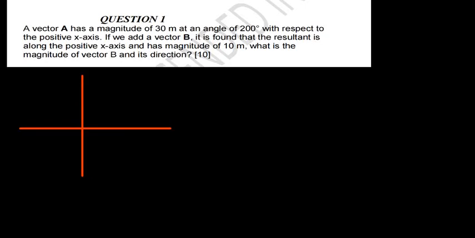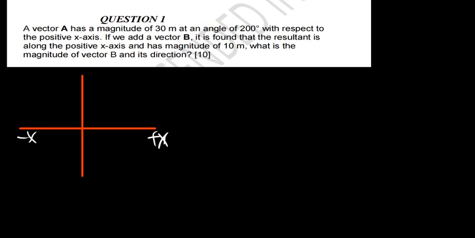In this case, for our free body diagram, I'm going to use an xy plane. So if this is my xy plane, we have been told that we have got vector A, which has got the magnitude of 30 meters at an angle of 200 degrees with respect to positive x-axis. When we are dealing with vectors, we are measuring the angles from positive x-axis. One thing you have to remember, guys, is that this is positive x-axis, this is negative x-axis. So the angle starts from this line going anti-clockwise, not clockwise. So that's how we measure the angle. In this case, we have been told that the angle is 200 degrees.